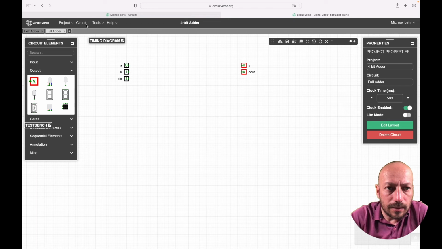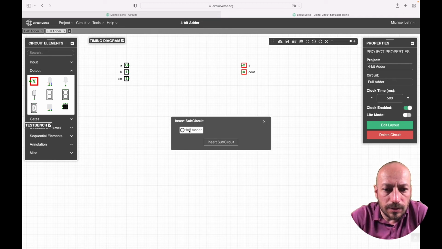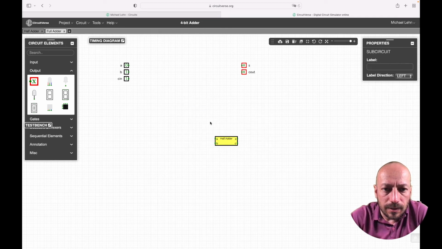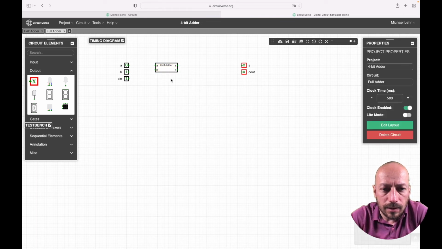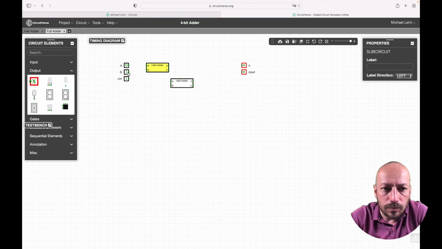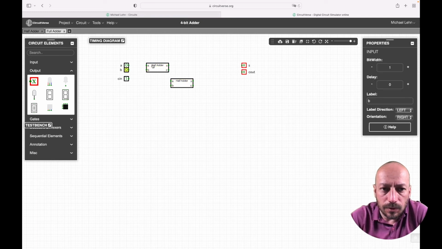Okay, and now I can choose here from this circuit to insert a sub-circuit, and here I want to insert the half adder, and actually I need it twice. I think I can copy and paste it. Now I have it twice, and then I just have to do the math in circuitviz.